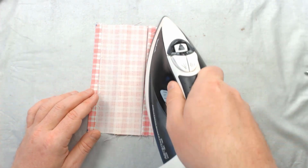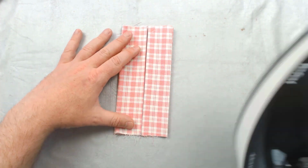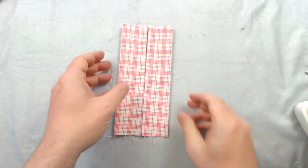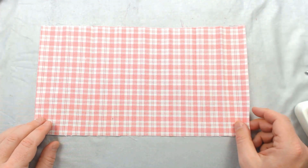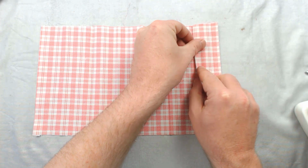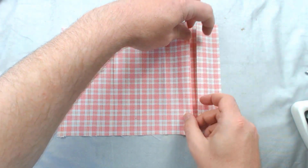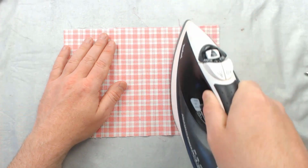Next, taking the neatened edges and bringing them into the center to meet up where everything else is meeting up. It's like a big old meetup. Okay, now opening everything out again, turning it right sides facing up, and you'll notice that you basically have two symmetrical halves, each with 3 folds on them. I'm basically going to take the two outer folds of each half and make them meet in the middle. Basically it's the two mountain folds into the valley fold and then press.